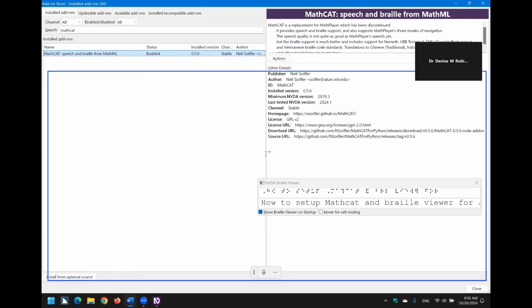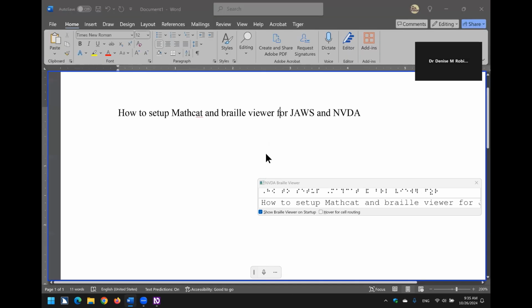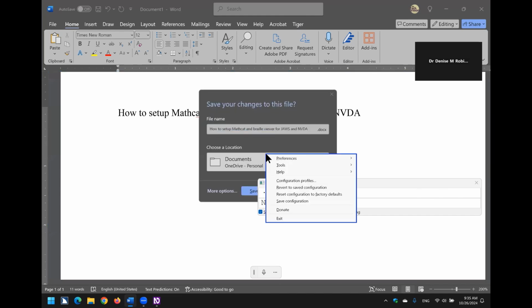I'm going to close Word with Alt plus F4. Once again, I'm going to insert N, NVDA menu, right arrow, down arrow, Preferences submenu, Settings, S, right arrow and up arrow, MathCat settings. You're going to see MathCat settings as soon as you restart your NVDA. That's easy. And then, of course, you can use MathCat settings for your JAWS also. So make sure that is all set up.